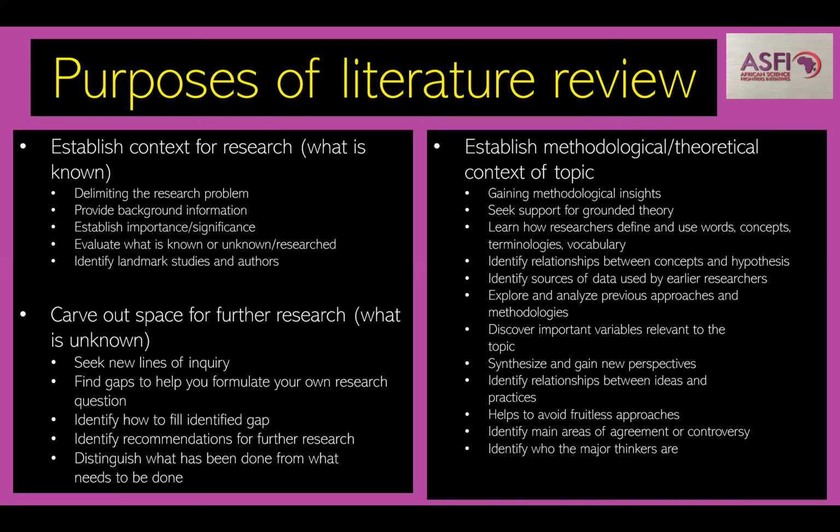So now the literature search is part of the literature review process, as I've mentioned. And in the literature review process, there are 3 key things you establish. You establish context for your research, what is known. This is what we know. You cover space for further research, what is not known, what we don't know. And you establish methodological and theoretical context of the topic. How is this research actually done? What do we know from previous literature, how it's done? Can I improve on what is done?